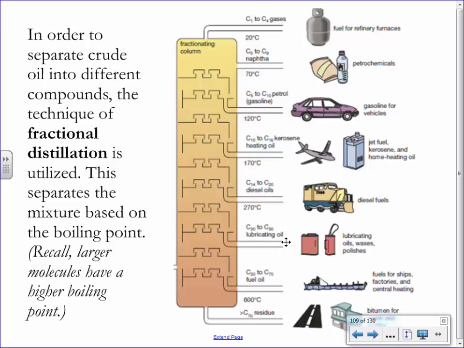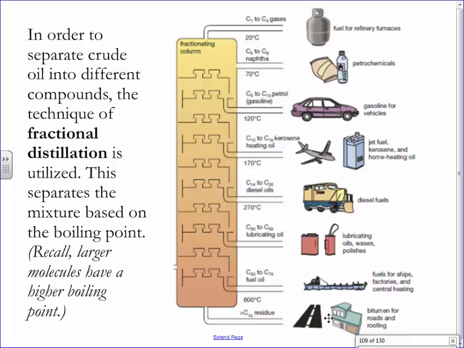Anyways, the point I want to make is that in order to separate different types of petrochemical stuff, you separate them by boiling point. These ones are light, they boil earlier. These ones are heavy, they boil later. And they all have different purposes, right? From propane in your tank, to gas in your car, to diesel or oil, or something that you might use for a large factory or ship. Really, really big carbon chains, I think this says greater than 70.